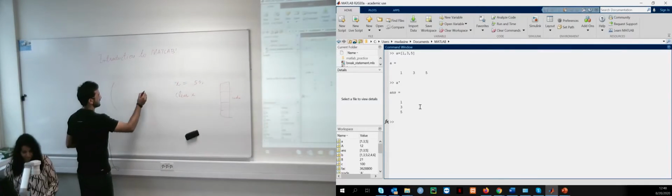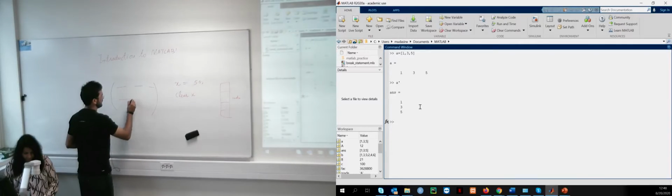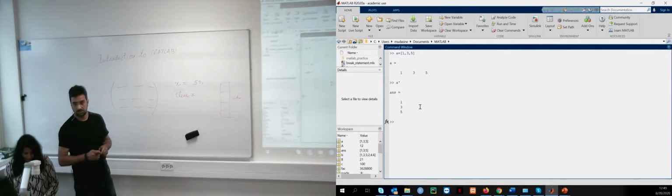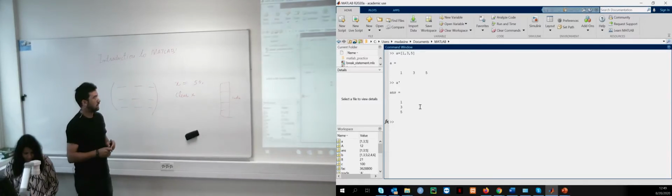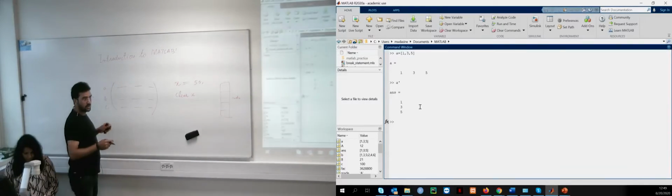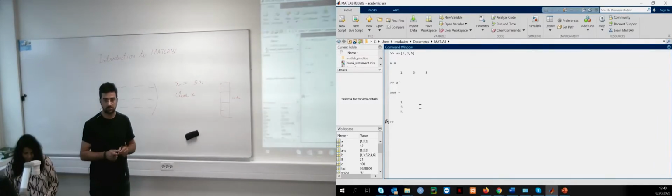We have a matrix something like this. We have elements in it. So where are rows and where are columns? A, B, C are rows.